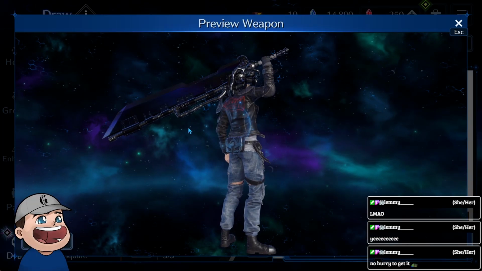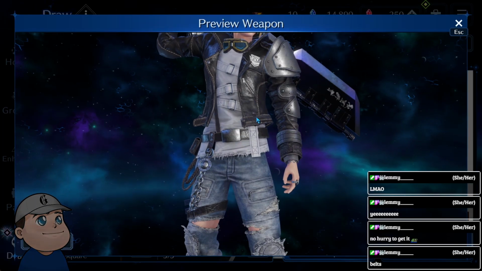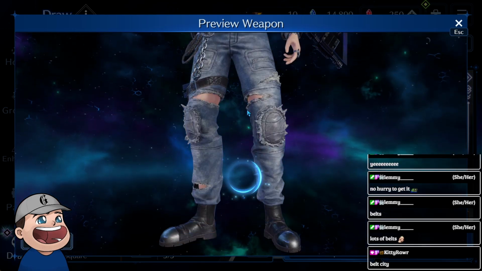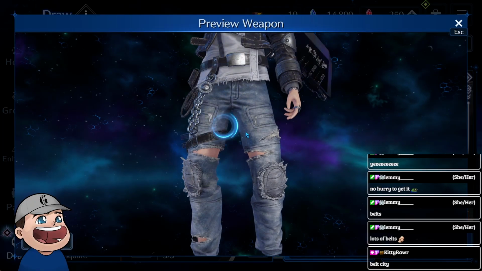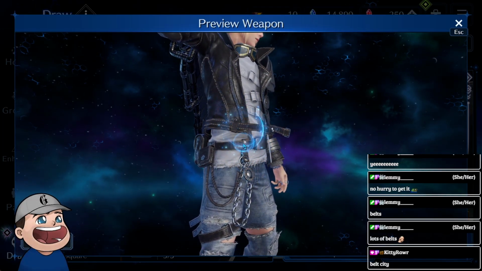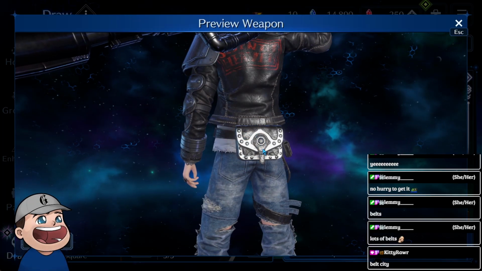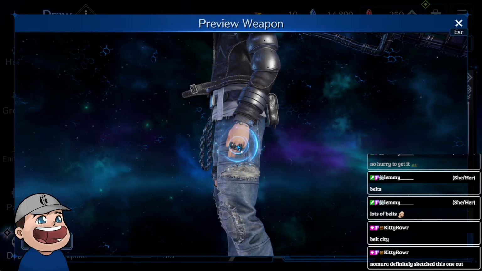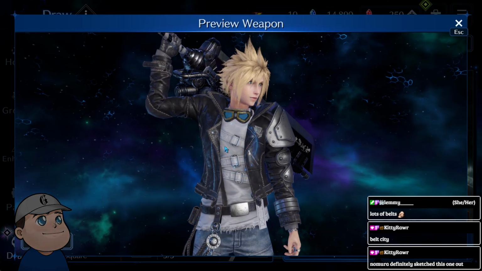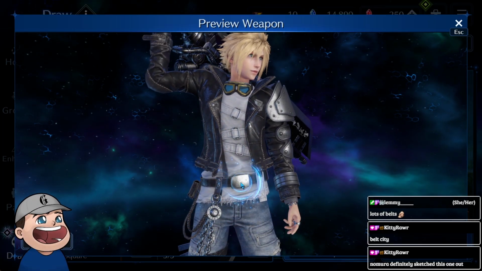This is, what an interesting design, honestly. Got kind of like the Shinra armor thing going on, but with ripped blue jeans. Lots of belts, true. Multiple belts. Got some chains. A fanny pack. Got some cool rings. Absolutely. 100%. All the belts in the center too. This one looks like a seat belt.